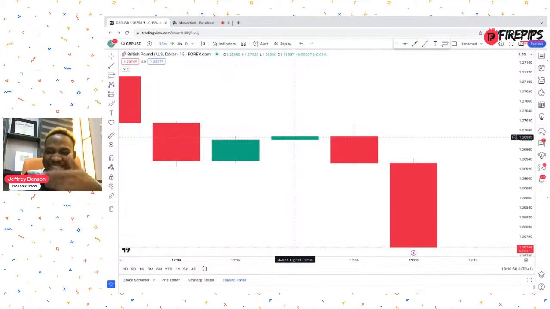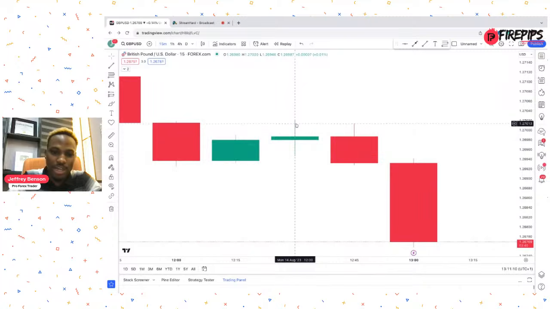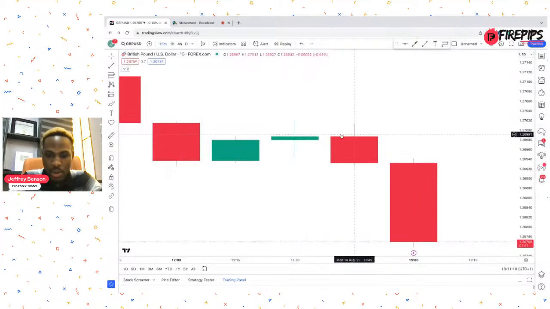To me, I look at it as an indecision candle. Nobody won this fight because the buyers did not really win. The evidence they want is not there. The evidence is not vivid. The candle opened at this bottom here. It was once this long. Buyers pushed it to this point, even sellers pushed it down a bit, then buyers pushed it up a bit. And then in the 15 minutes time frame, this closed and another one opened.